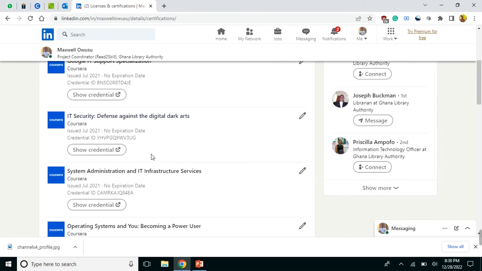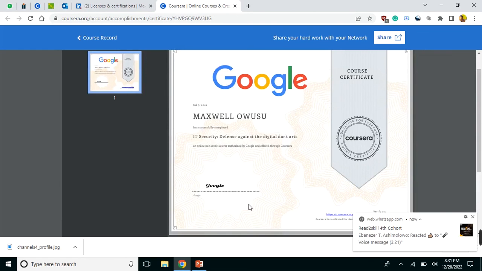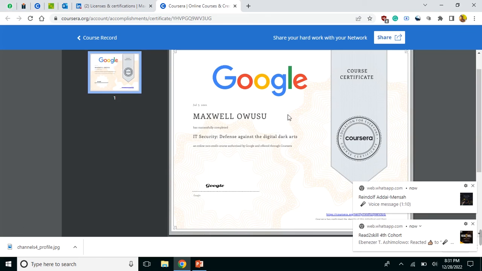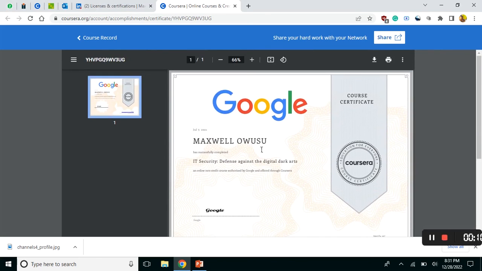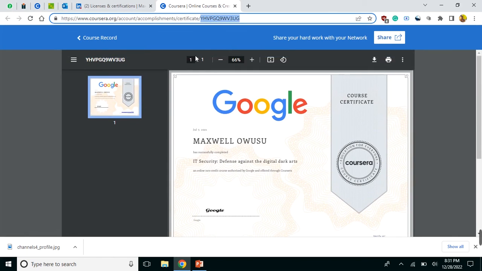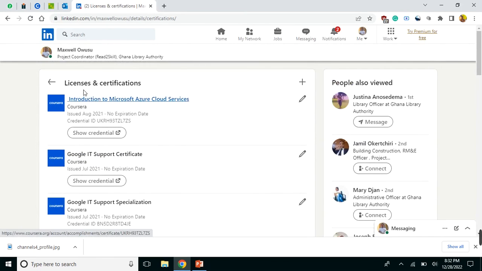So if anybody else, whether an employer or a friend, anybody who is connected, or maybe the person bumps onto you on LinkedIn, goes through your profile, sees your credentials, wants to see it, you just click on show credential. So you click on it and then you wait for it. So this is it. So you see the certificate is there. You don't necessarily have to post the certificate. The certificate number that you added to the field will just lead the person straight to your certificate and show that, oh, this is yours. This is how to add your certificate to the license and certification section of LinkedIn.